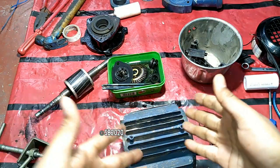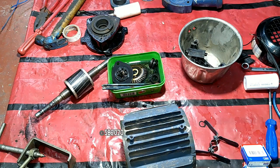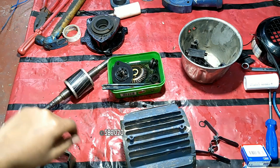So let's install the motor. And everything is now in place. So let's install it.